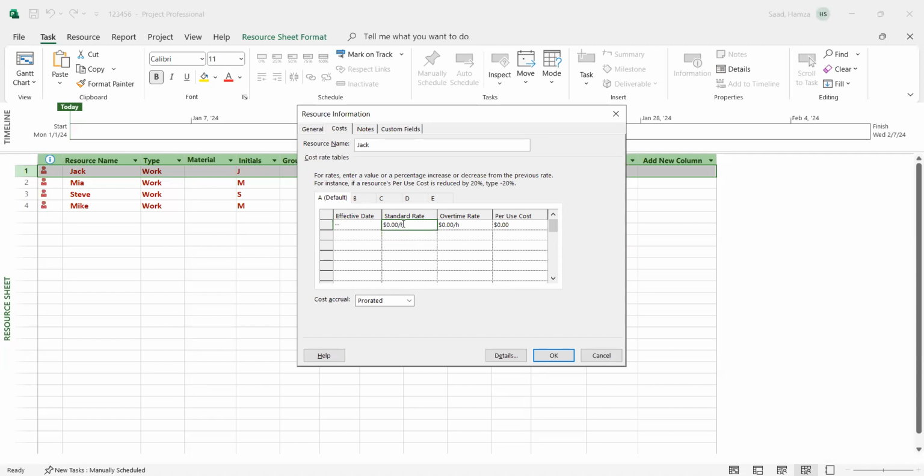Then I'm going to hire Jack, for example, for $33. Here, I will not provide an overtime rate or per use cost. Maybe I'm going to provide rewards or payment if I get the top candidates and they work very well in the company. Here, he's going to ask me, is this prorated or start salary or end salary? I'm going to say start salary with this person.